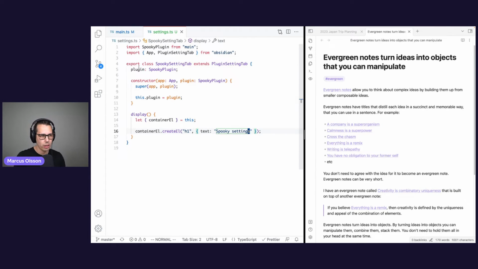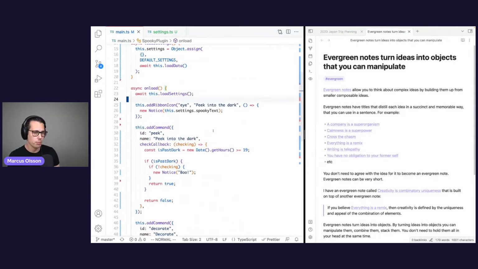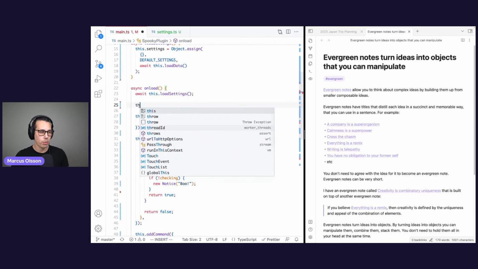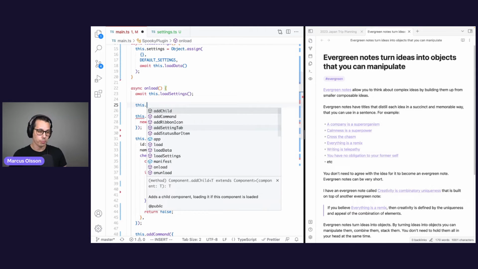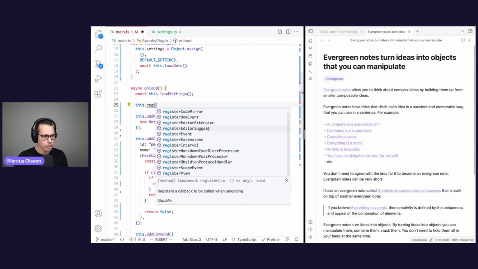hopefully we will see something. Yes. What we're missing right now is that we've created this setting tab, but we're not actually using it. Our plugin does not know about it yet. In here, there's no reference to our setting tab. The way we register a settings tab is just like we did with the ribbon actions and add commands. We register them through this, I believe it's a register. Let's see. Is it? No, it's add.